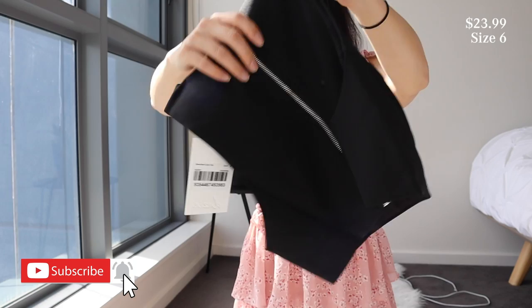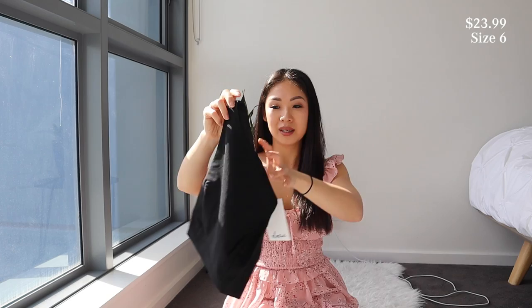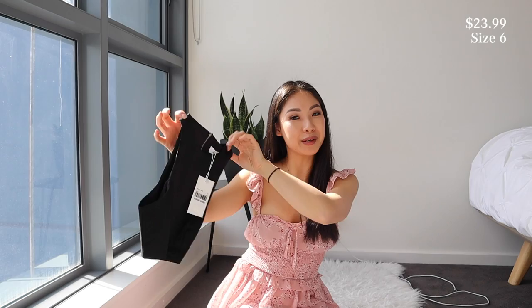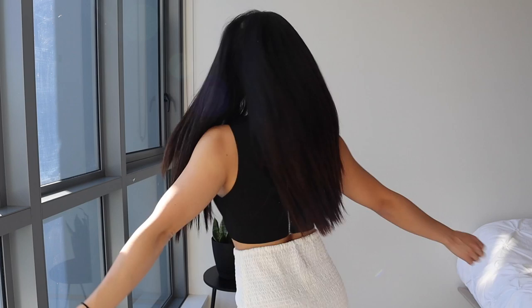This is just a simple little crop top with a crew neck and a zipper at the back. The material feels really, really soft, but it also kind of feels like a dressy material, so you can definitely use it to dress up. This is a size 6, and even the inside feels incredibly soft. I think it's super versatile — you can wear it anywhere and with anything. I feel like this is definitely a must-have in your wardrobe. I really love the neckline and the sleeve detail — it's cut really nicely. It's actually really comfortable to wear, so I'd definitely wear this out all the time. It's just a really nice, chic, timeless piece.